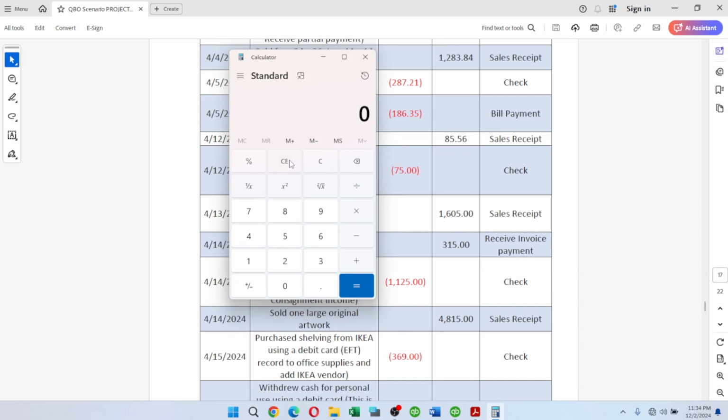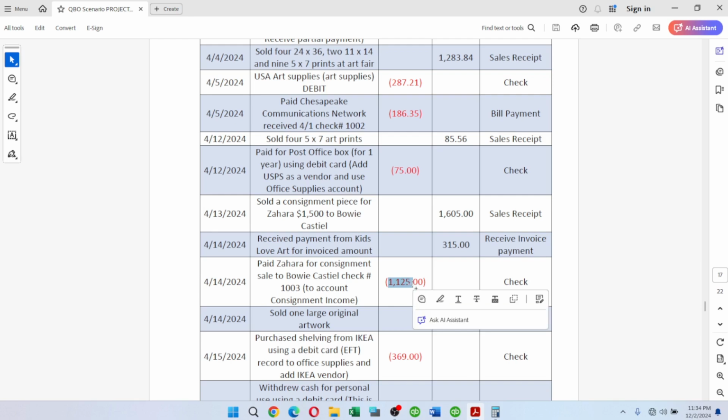We have 770 divided by 100 times 1,500. You can see that's the amount we are paying Zara. Cassie is going to retain the remaining balance as a commission.